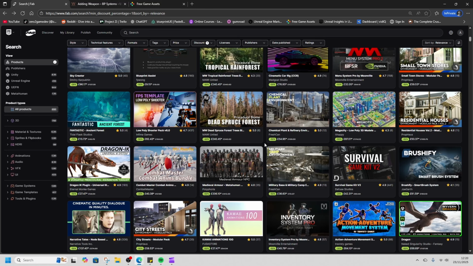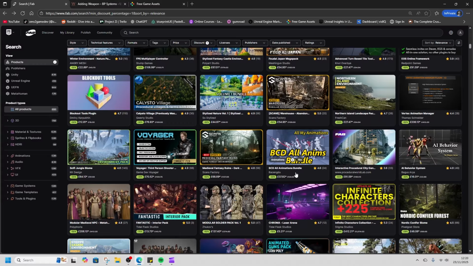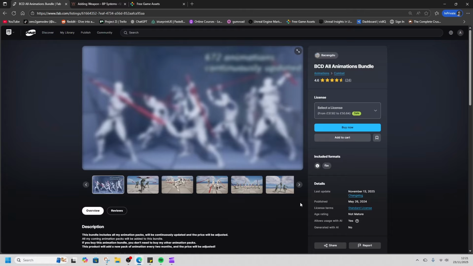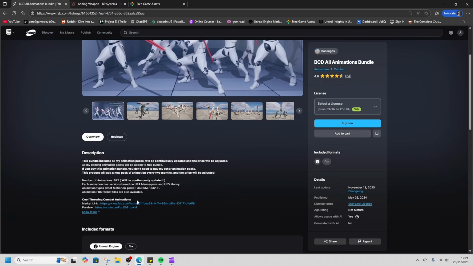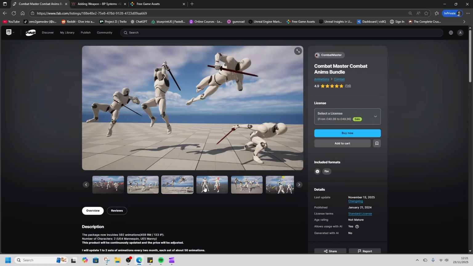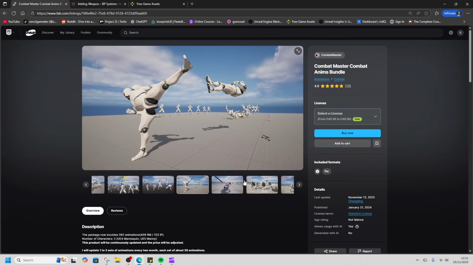One of the first things that I changed and upgraded personally is I bought an animation bundle. So there are two on sale that I like, this Combat Master one here and this BCD one here. I own this BCD one, I don't own Combat Master, but both of these bundles have the same thing going for them. They're swords and shields and spears and axes and stuff. And they both get updated every 2 months. And the price gets updated alongside that. They both contain some similar animations and some completely different animations as well. So you should check out the showcase for these to see if they are what you want.